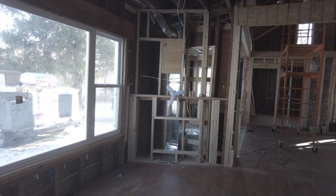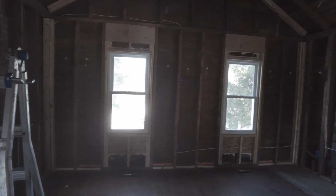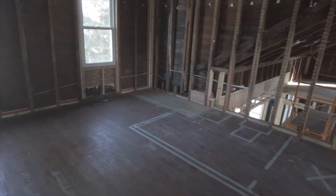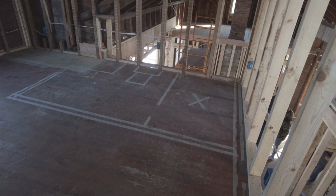Here's our fireplace out in the living room, all framed out. It looks awesome. Like I said, the windows are all in. So that other window up in the upstairs bedroom's in. And then the other window that's in the closet is also in where the bathroom is. And if you guys remember the original bathroom that we're going to put in here, they still have the tape there. So it's a fun little reminder of where we've come from.